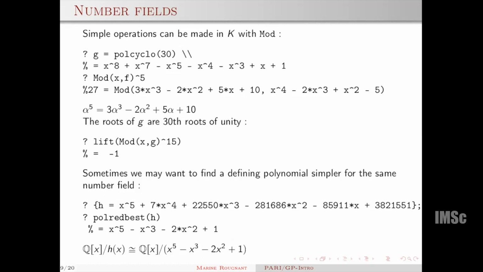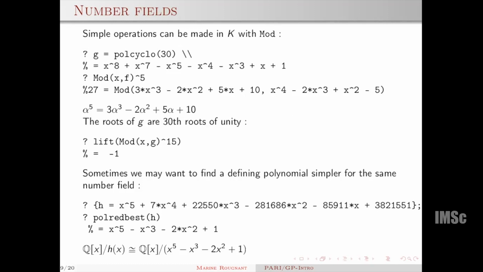When you define a number field, so you have your polynomial, you define your number field, sometimes it can be quite useful to have a better polynomial to define the same extension. For that, you can use polredabs, which tries to reduce your polynomial to a best one, best in the sense of the degree and the size of the coefficients.